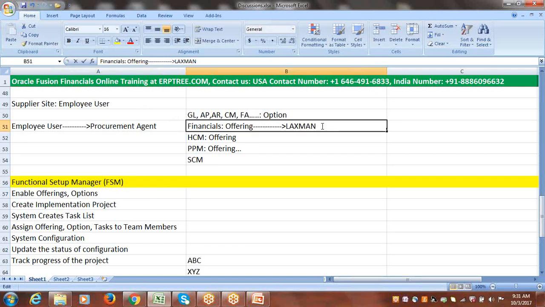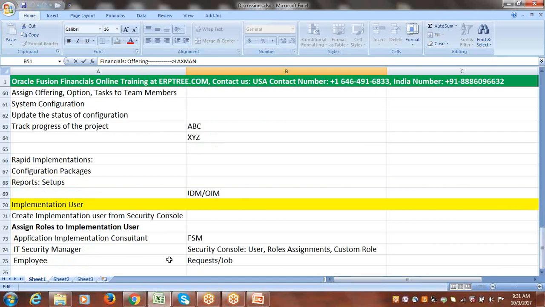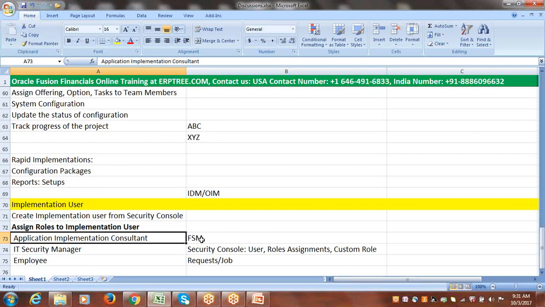So for this user we have to assign the role called application implementation consultant. Then only that team member will be able to have access to FSM and see which task or which offering or which option is associated against their name. Accordingly, the user will start working on the system. I'm assigning, but I have to give the access to the system. That is the reason we have to assign the role.